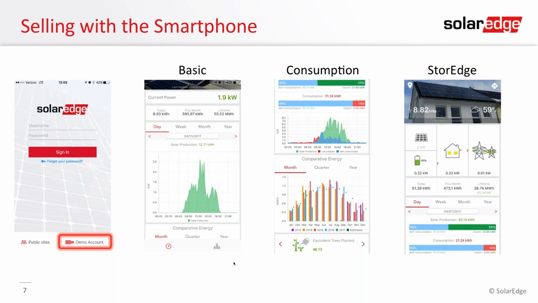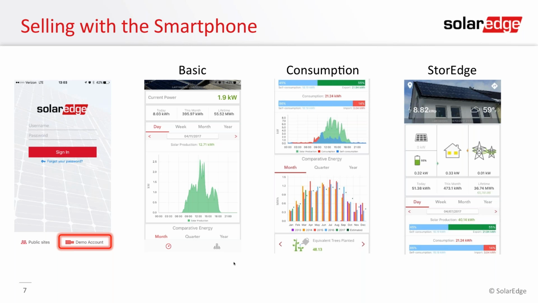So if they've got a pool pump that's running and sucking down a lot of energy, they can go in and manage that. And I know a lot of installers want to sell a complete solution. So it's not just solar. It's LED light bulbs and a more efficient pool pump, and there's this whole package. This ties directly into that type of sale, and it's a great way to amp up the experience.